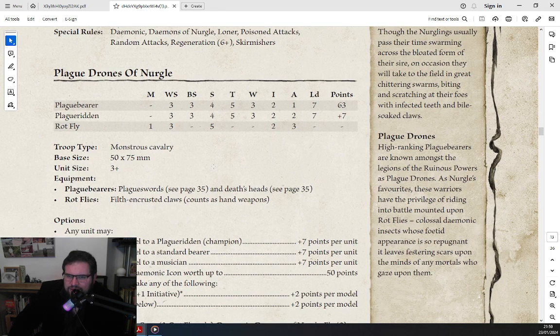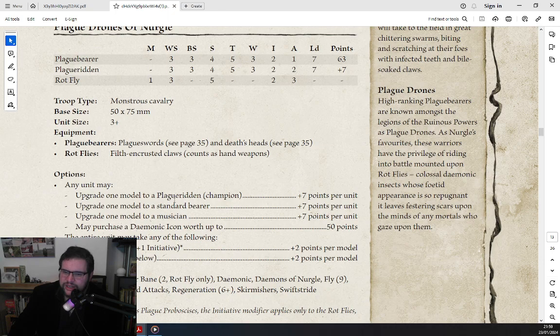Plague drones are essentially the big things with the plague bearers on top. They've got toughness 5. Again, that's pretty tough with 3 wounds. They've got death's heads, which we'll talk about in a minute. They're pretty cool. And plague swords. Again, there's quite a lot of plague sword stuff. We'll talk about that in a sec. The Rotfly's got armor bane 2. You know, 3 attacks. Weapon skill 3. Not going to get that many hits off, but they're still hitting undead on 3s, and then Armor Bane 2s, pretty nasty.